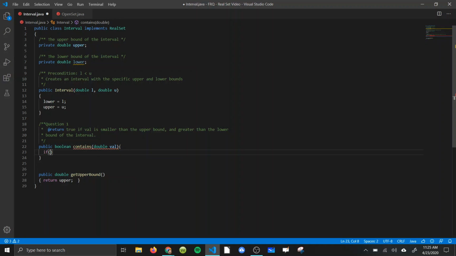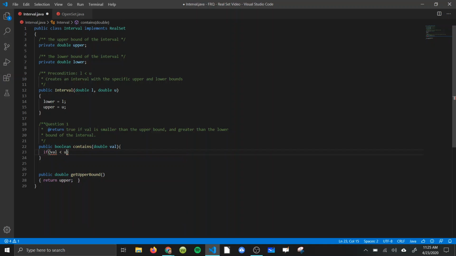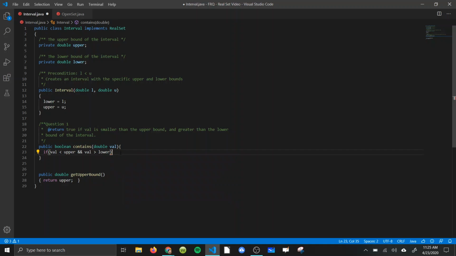If the value that we're giving our method here is less than the upper, and if that same value is greater than the lower, then that means that this value is contained in the interval. So we need to return true because that value was found in the interval. If it's not true, we're going to return false. And that's all there is to this method.